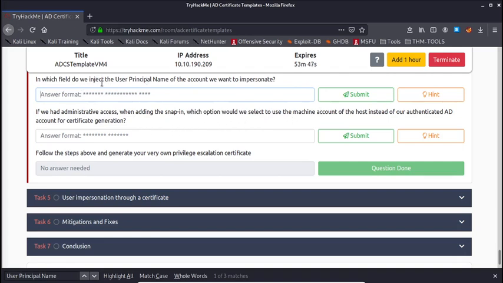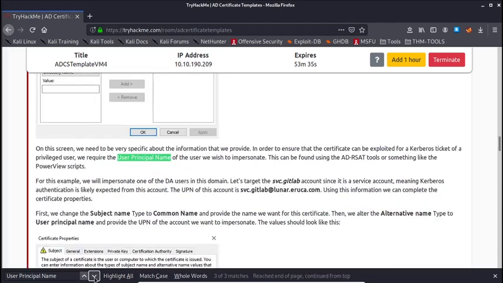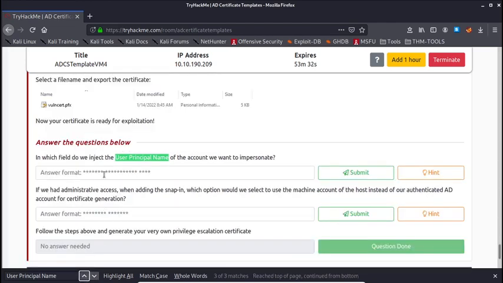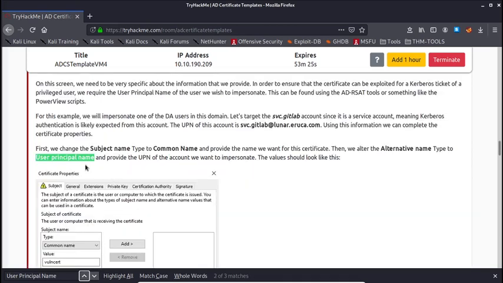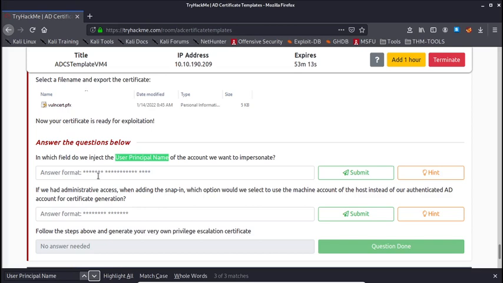In which field do we inject the user principal name? Subject name, alternative name. User principal name of the account we want to impersonate. Alternative user principal name. Alternative name type.